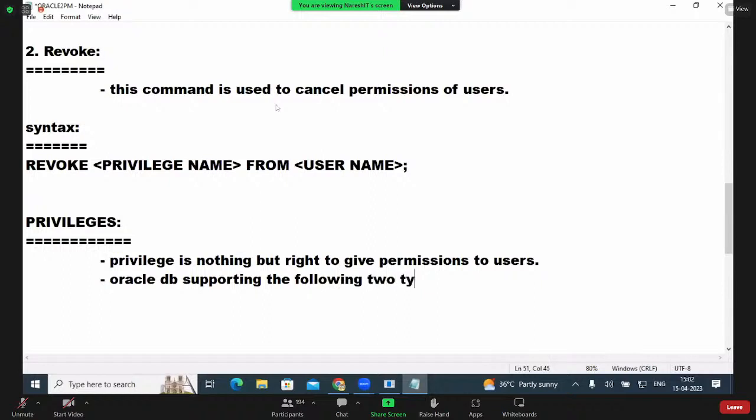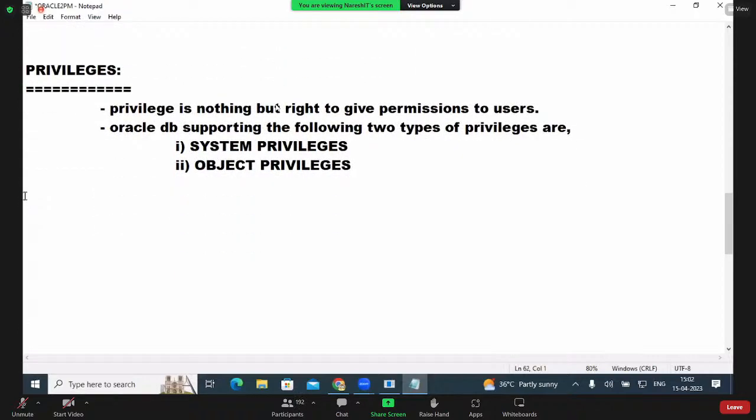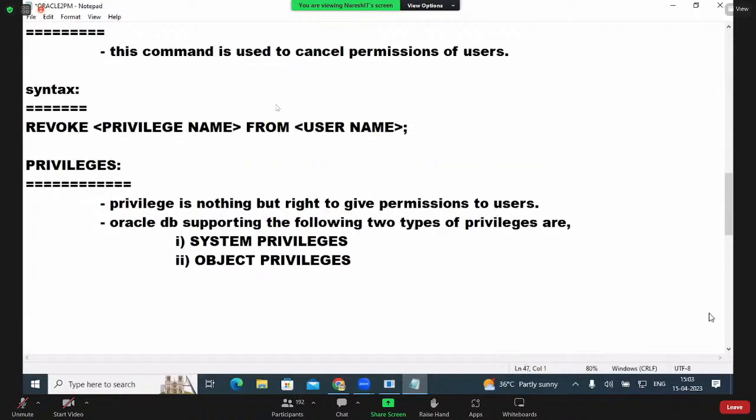The first one we call system privileges. The second one we call object privileges. System and object, these are the two types of privileges we have.